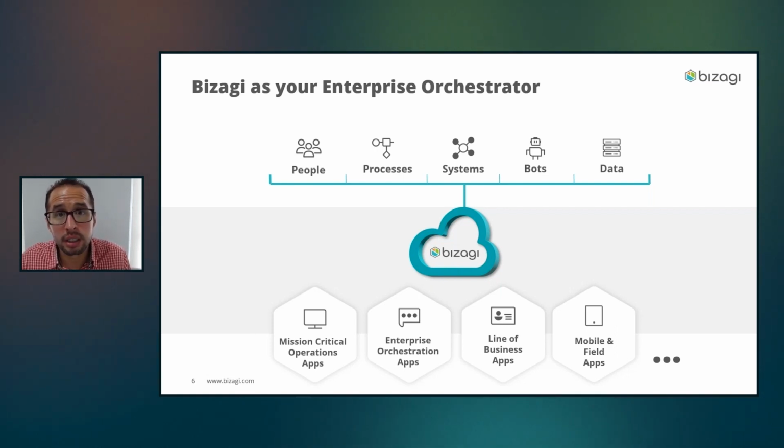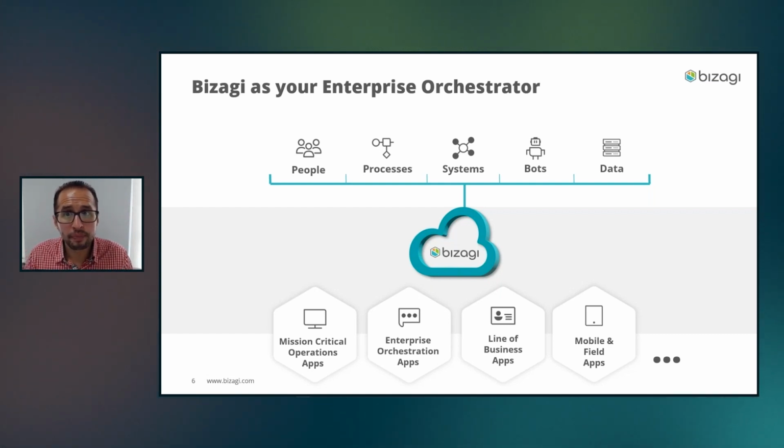The second part are processes, right? At the end, processes are the ones that will define the flow, where to go, what to do next, which is the validation that we have to do, which business rule must be applied. So the process is the one that controls, the backbone of the applications that we're handling, and we will coordinate them too. Then we have systems, of course.